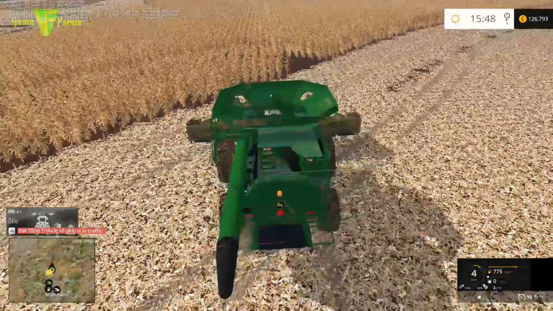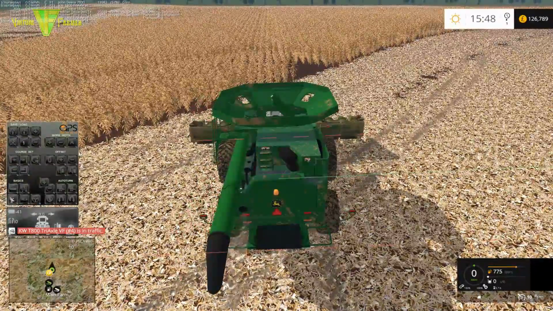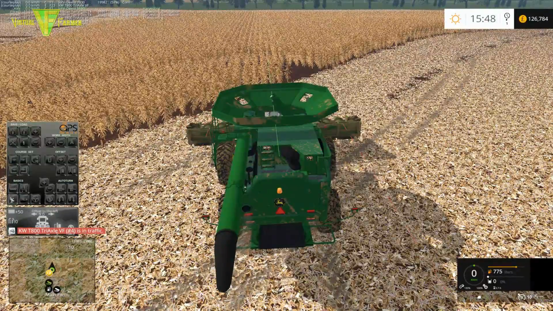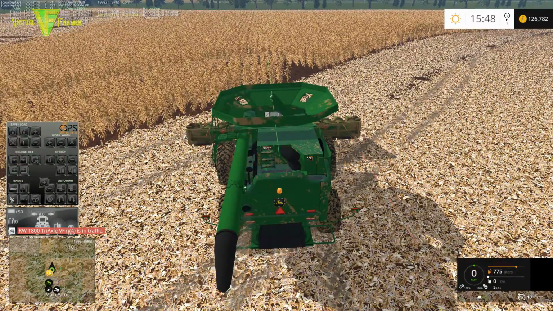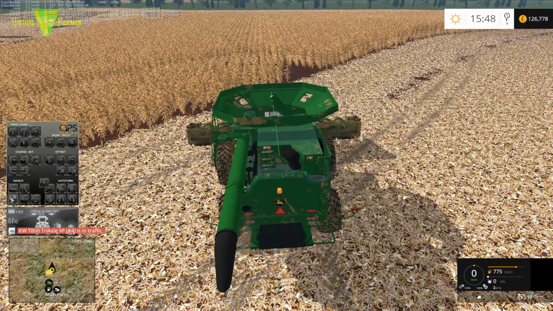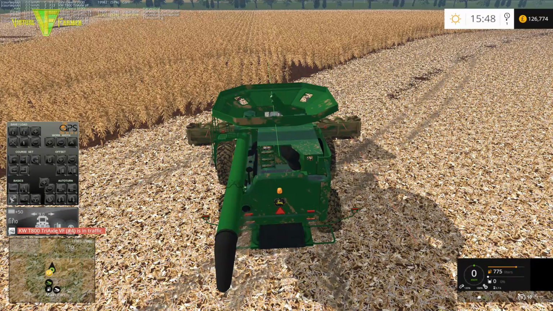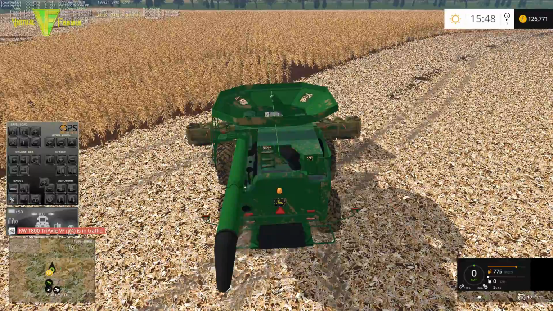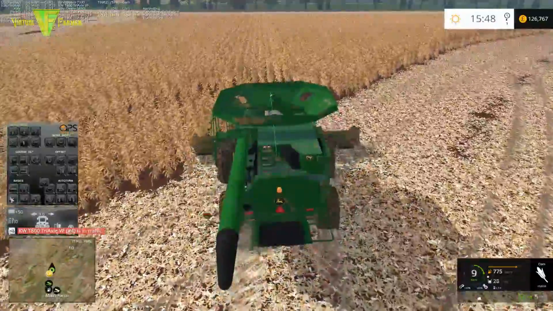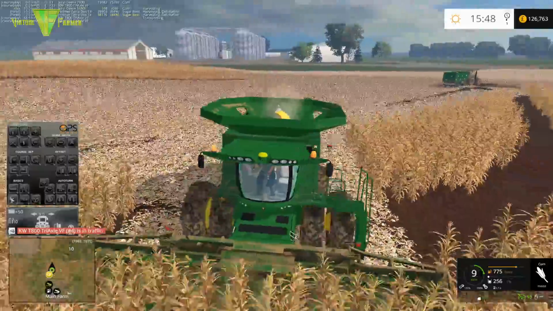I think we might try and use the GPS mode. I want to turn that 90 degrees. Yeah, there we go, and get the width correct. Where's our width? There's our width. Auto. Okay. Yep, so that's now working properly.